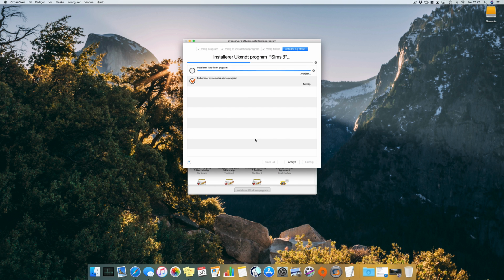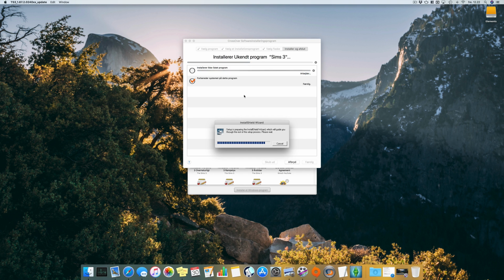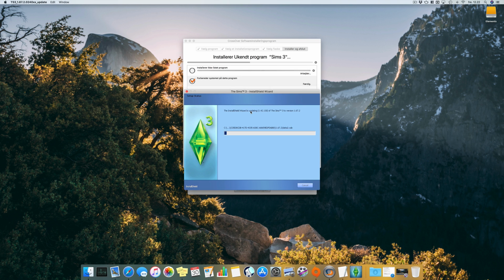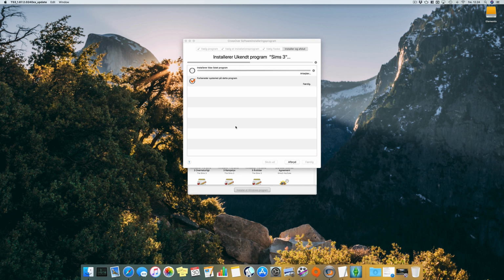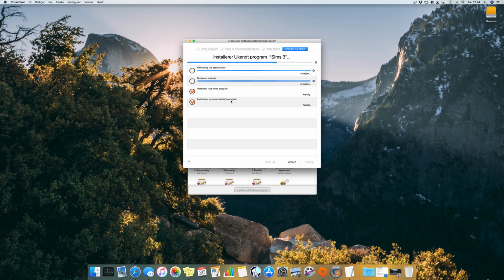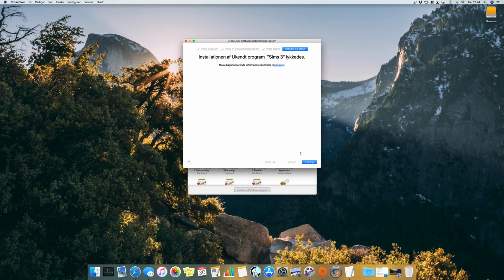And there we go. It's going to install a non-listed application. And here the patch comes. There we go. And it's just going to go straight to the patching. And there we go. We're done. Hit finish. And it's going to bring itself back up to date here. It's just going to take a little while. There we go. Hit finish.